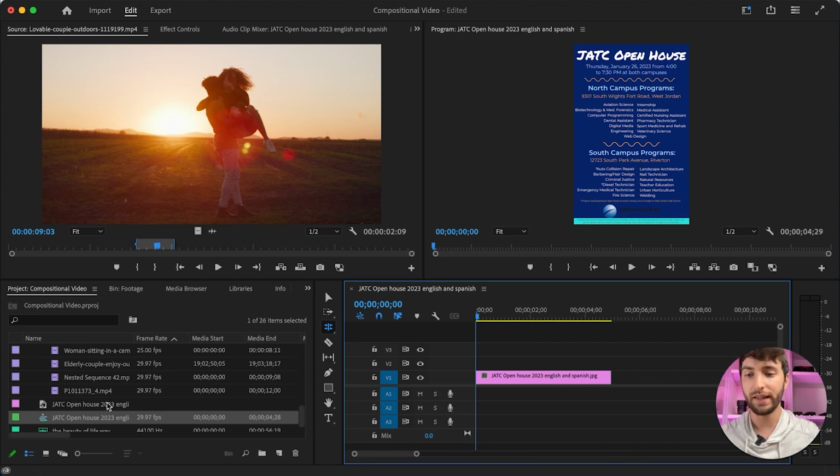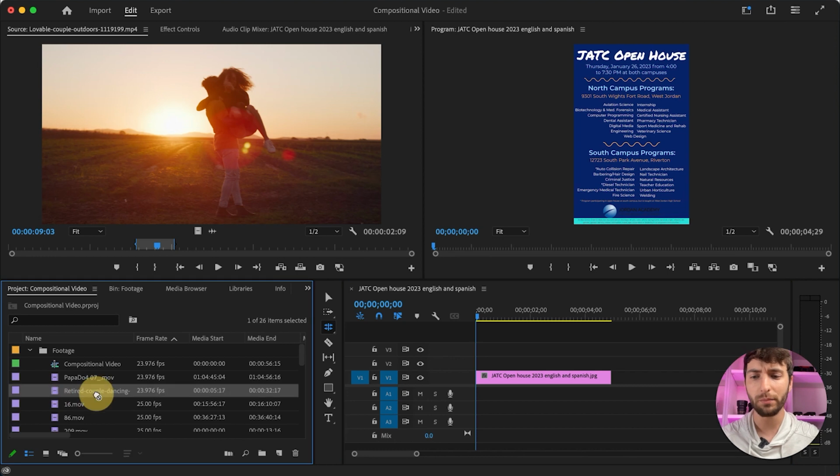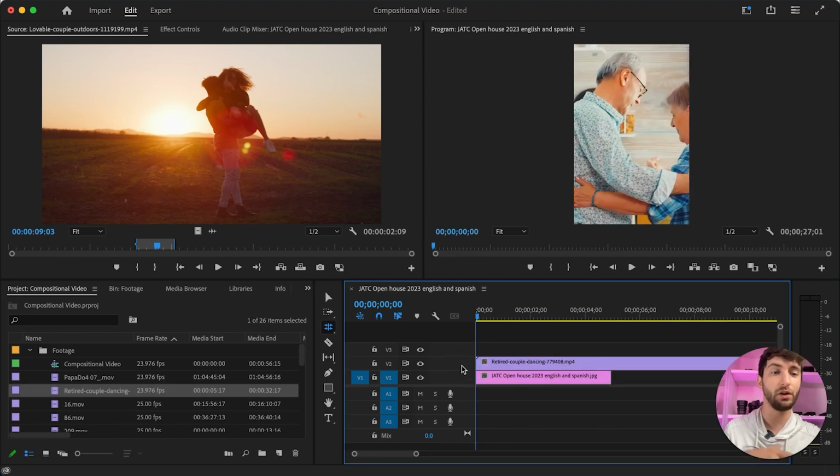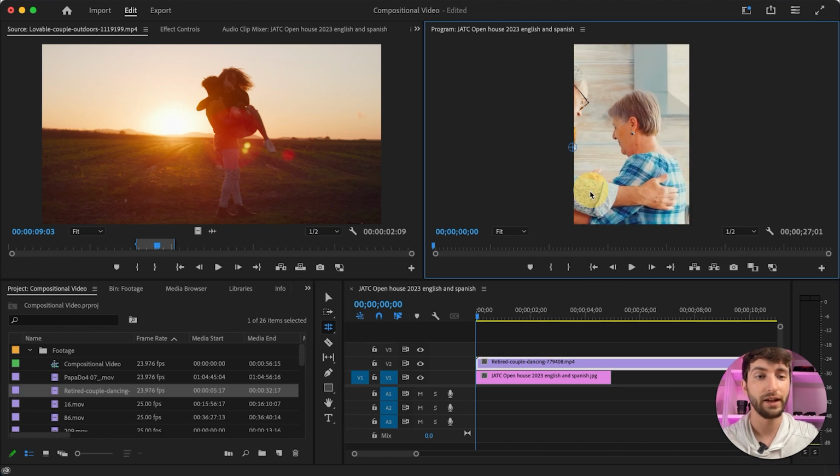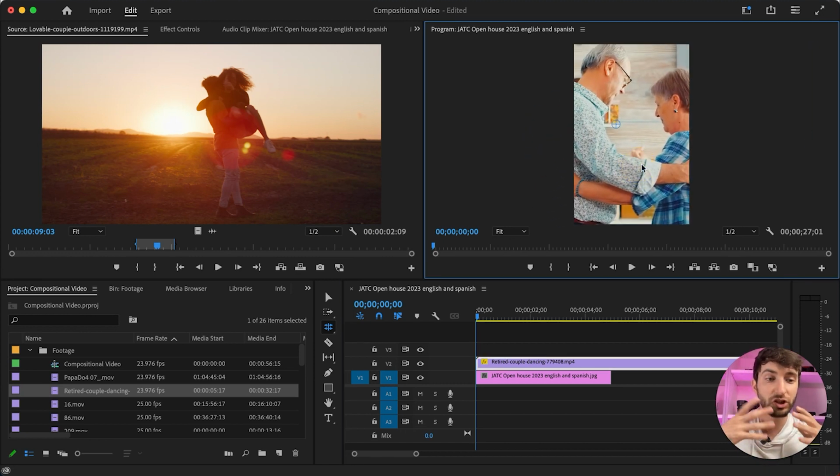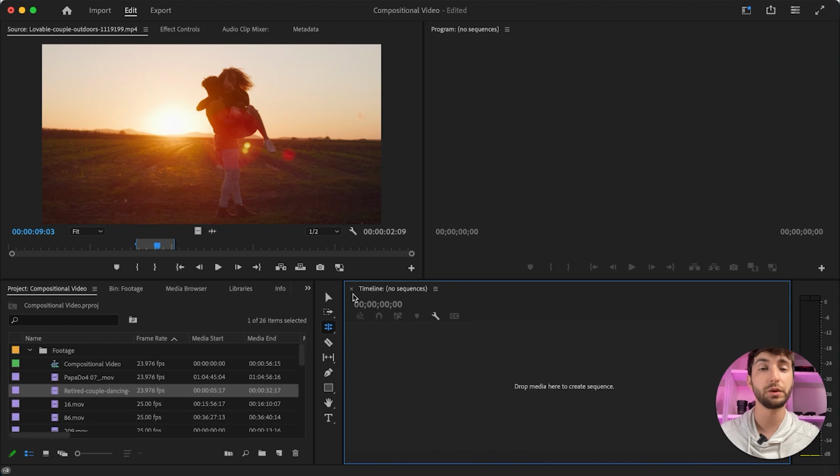Now, problem with this is that when I try to bring in something else, such as a horizontal video, it doesn't fit into the project. So I'll click and I can move it around, and you can see that it just doesn't fit. And when I try to save this video and render it in the future, it'll still be vertical, which is not what I want. So, all I mean to say is that you need to be very careful about what thing you bring into the project first.